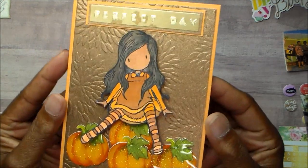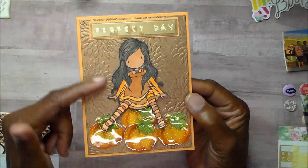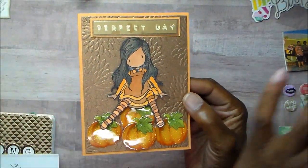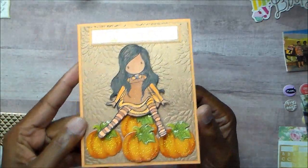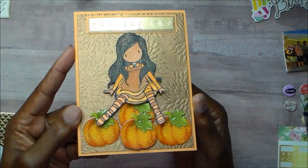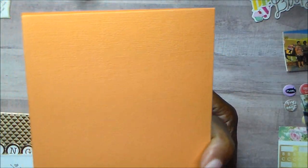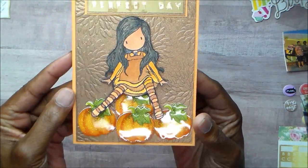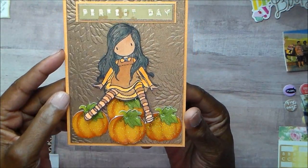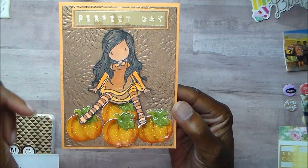I made a card — how cute is that? This bronze paper was just a little bit sitting over here in my scrap pile on my desk, and I decided that would be so pretty with that orangey rust orange color paper. As you can see, I like the fact that she sits, so I cut off the bird as I told you.